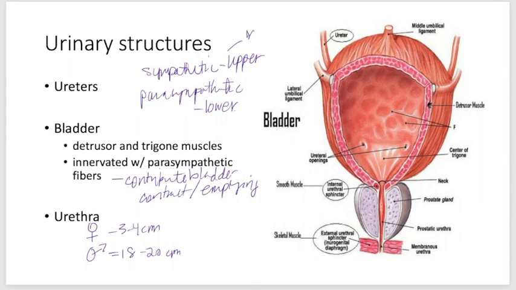Sympathetic is going to inhibit the bladder, and then that is going to excite the lower bladder and proximal urethra sphincter to retain urine. Again, remember rest and digest versus fight or flight. If sympathetic is fight or flight, we don't want to be urinating ourselves, so we're going to retain urine. Parasympathetic is going to allow for bladder emptying, contracting, because we're resting and digesting. So just kind of picture that when we're talking about sympathetic versus parasympathetic.